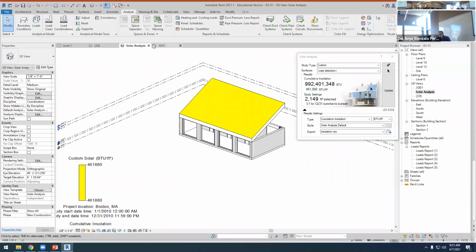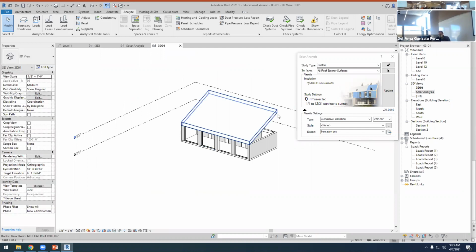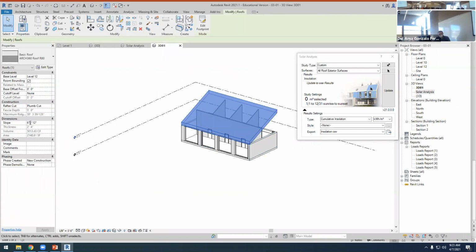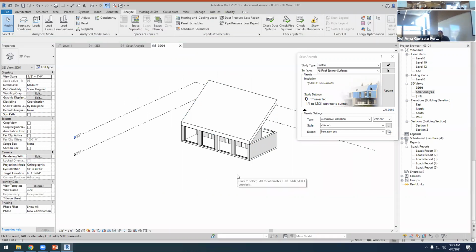Let's change the tilt again, and let's make it 9/12. Okay, it's not just the efficiency, it's also the aesthetics. Do you like this?